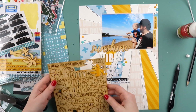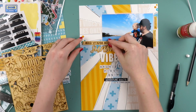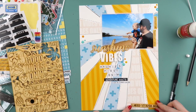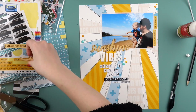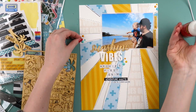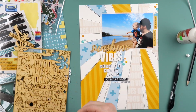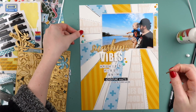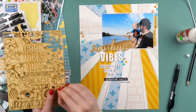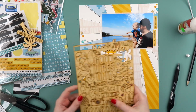So then I've got the wood veneer, and I actually really like that the wood veneer comes on this big piece because it makes it a lot easier to keep track of what you've got and what you can use. I was going through and I was trying to use some of the beachy themed ones, and there was one there that said I need vitamin C, as in ocean C, and I really, really wanted to use it because there's not many times that I need vitamin C in that way. In the normal way I do, but not in the oceany way.